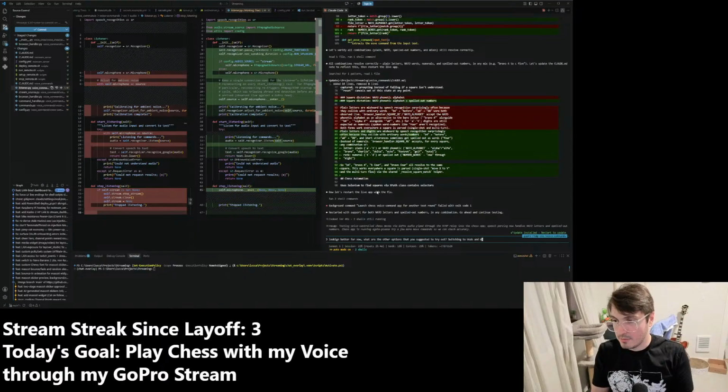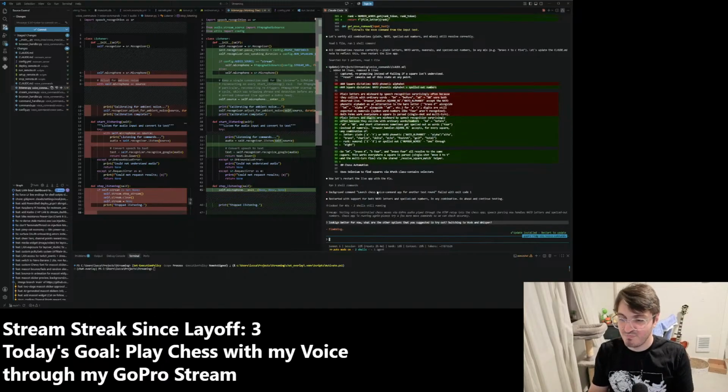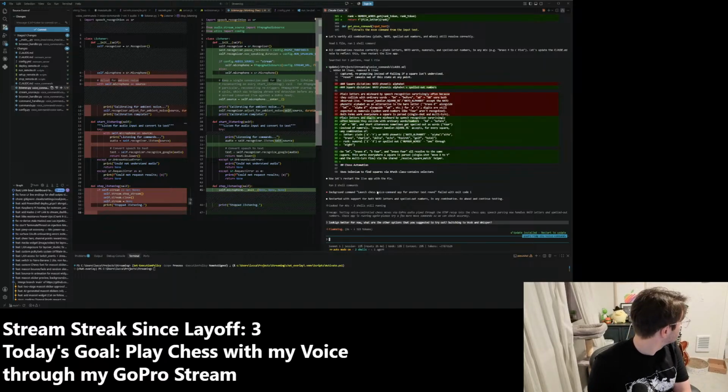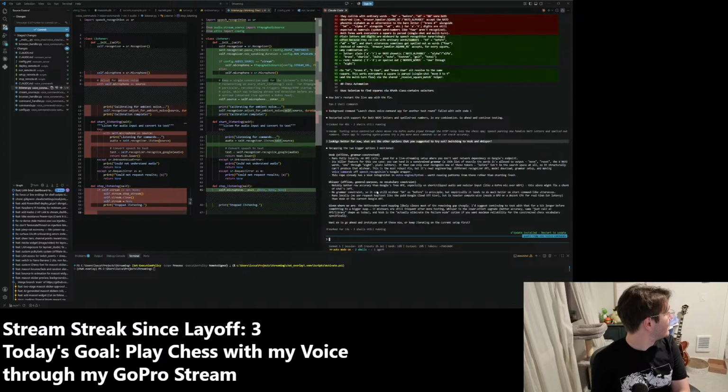Switching to Vosk and Whisper. Whoa. Oh, some weird noise here.